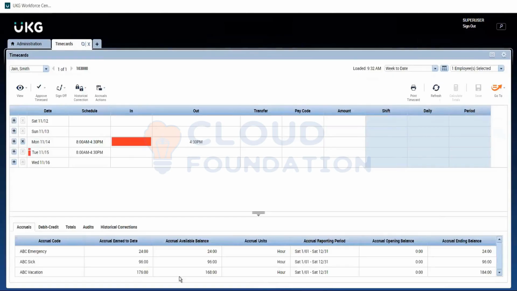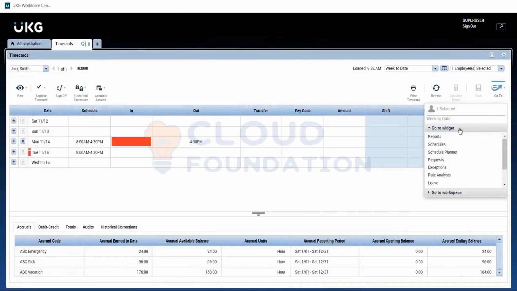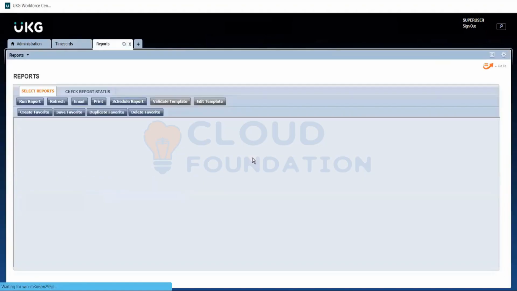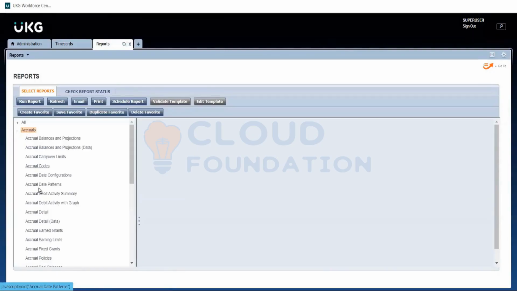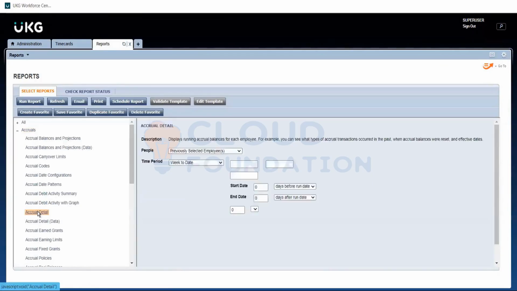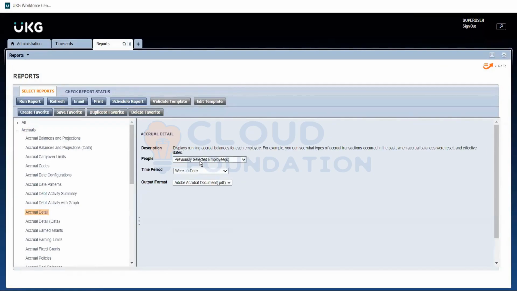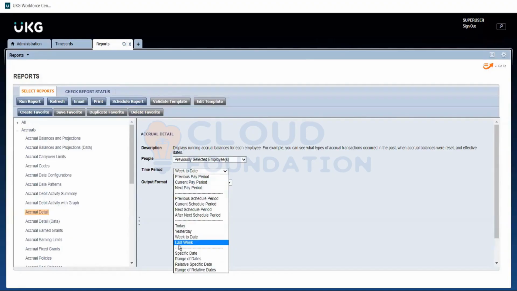When he's getting that, so now you see, previously only one vacation was there. Now we can see emergency and sick, and we can see 96 hours and 24 hours credited on the Jan 1st itself. How we can verify that when it's credited means again, we'll run the report, same report file, and we'll go to accrual detail report. We'll choose the whole year.